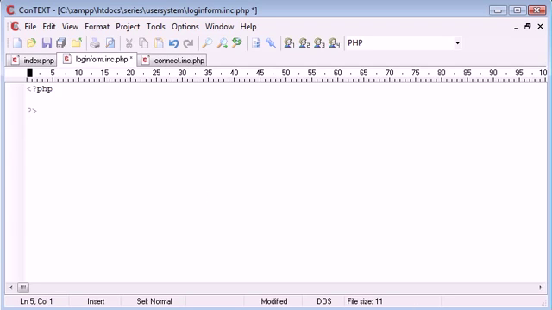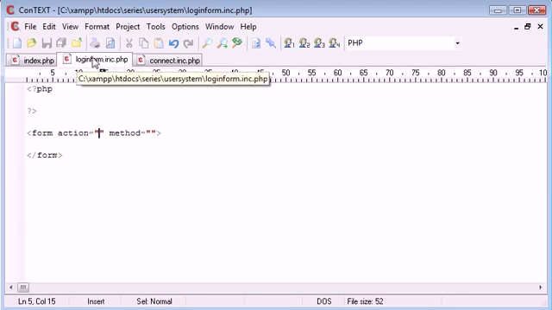So let's go ahead and start creating the form itself. Let's go down and start to create our form. Oh, and just by the way, these includes depend on how your website works. So when we're using form action equals something there, to end our form. When we say form action, I'm going to specify the page that this is currently included in. So eventually this action is going to equal index.php, but I'm actually going to be using one of the predefined server variables to determine which page this is included in. If that doesn't make sense now, it will later. But for now, our method's going to be post.